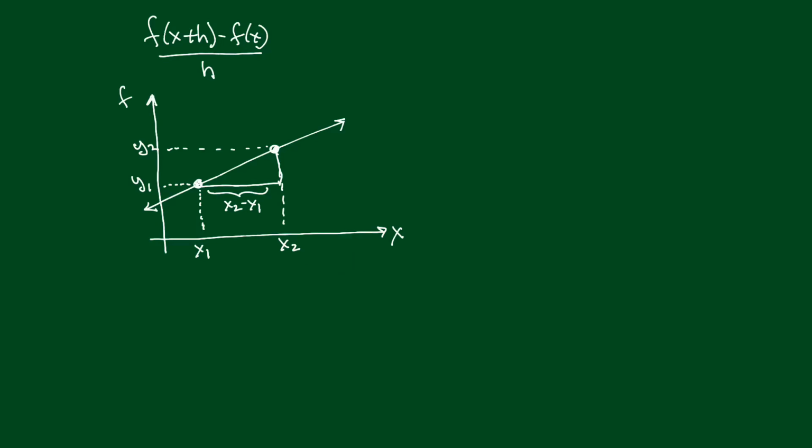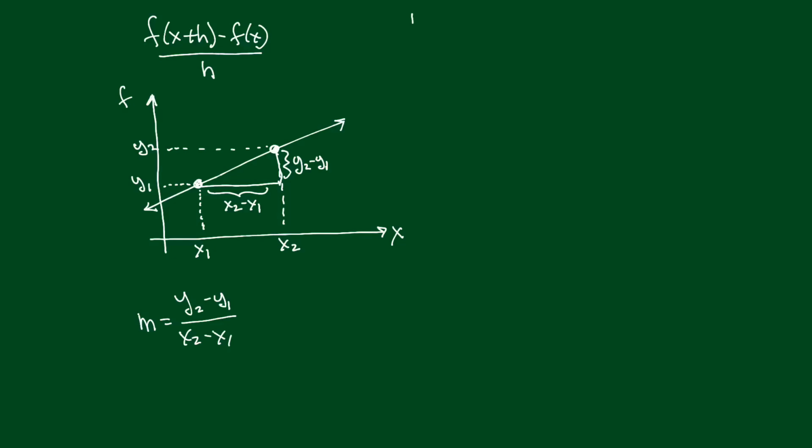And the same for the vertical. What is this vertical? That vertical right there is going to be y2 minus y1, right? If this was, say, 5 and this was 8, that distance would be 3, and you're getting it by taking 8 minus 5, or in this case, the second minus the first. And then what we got was that the slope was equal to y2 minus y1 over x2 minus x1.